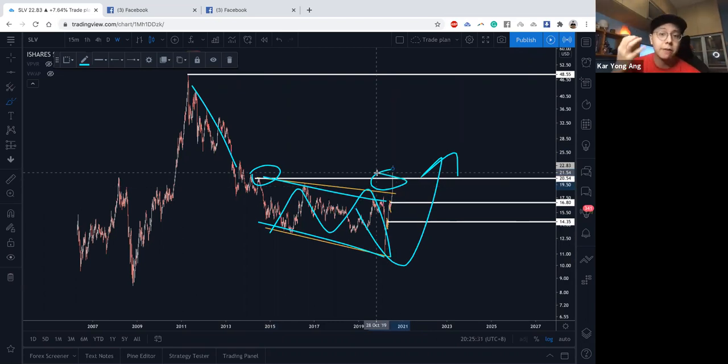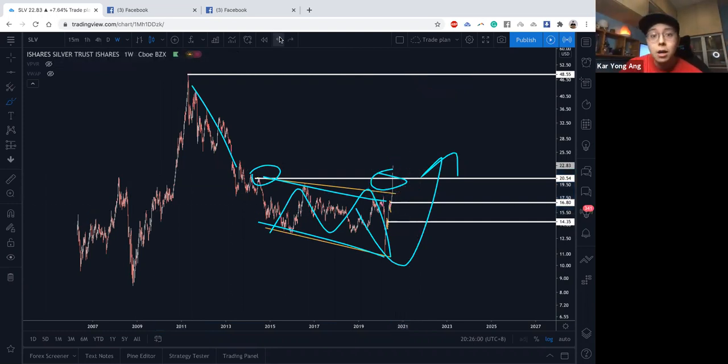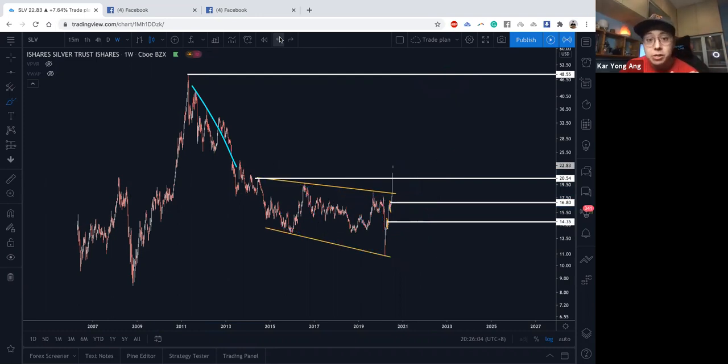But of course, because of the fundamental reason that I have, and looking back at what happened in 2008, 2009, I'm actually not looking to take profit here, but I'm looking to take profit all the way back up to this high here, which is around $48. We are halfway there. But I also need to acknowledge that we have hit this level here, which means that price can obviously reverse. So I need to monitor. So that's some thoughts and an update on what I'm going to look out for right now in silver.